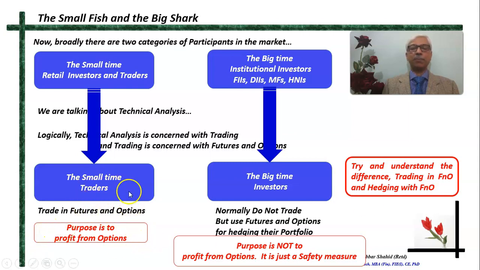Here, for these small-time traders, the purpose of trading in options, at the moment I will talk about options only, forget the futures for the time being, is to generate profit out of that. But for these big sharks, the purpose of trading in options is not to generate profit from the options. The main aim is to protect their portfolio. By indulging in options, they are only taking some safety measures. They are hedging. Their main aim is not to earn profit from this. Got the point? Keep it at the back of your mind because we will need this when we do the next lesson about put-call ratio. A very important aspect. That is why I have put it in red.